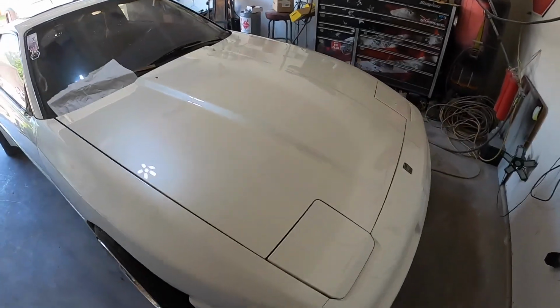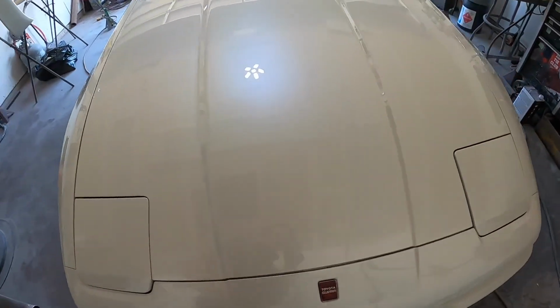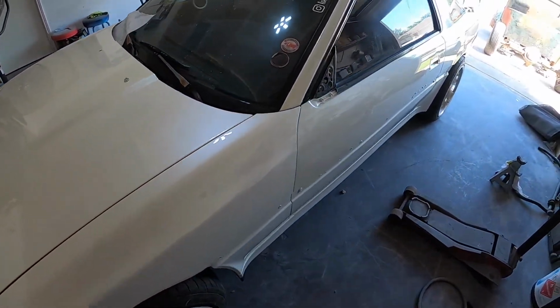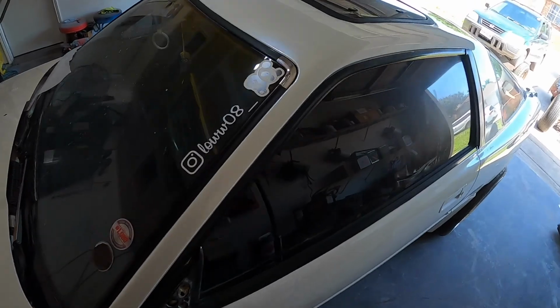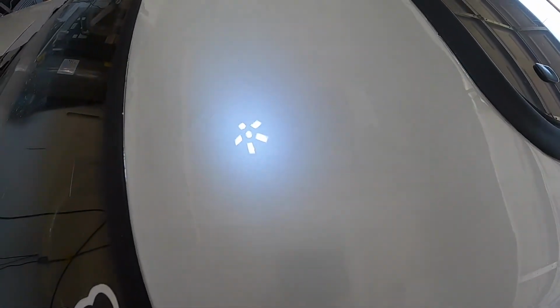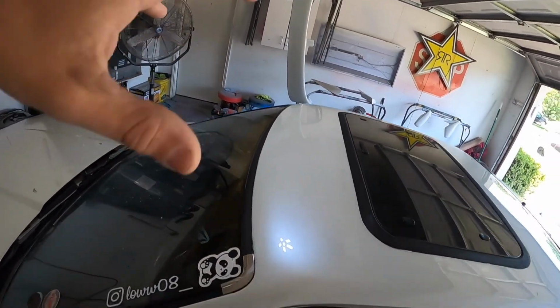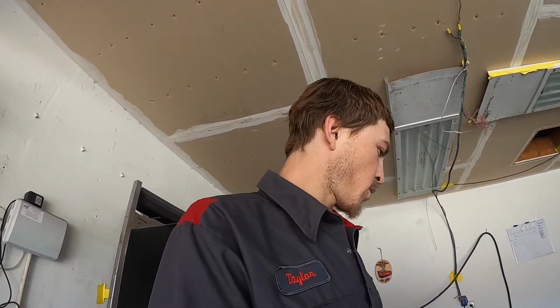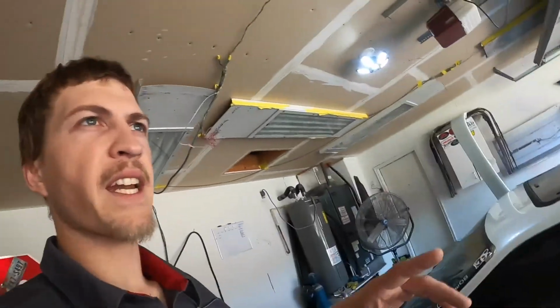It came out really, really good. It is a tri-stage white, tons of hail damage repair. Man, just a really nice color. With the blue light, it's actually like a blue reflection. We did get it unbagged. I unbagged it while it was still a little tacky. I was happy with the way everything looked, so I wanted to get the bag pulled on it. With that being said, we went ahead and put the wheels on it so I can get it outside.